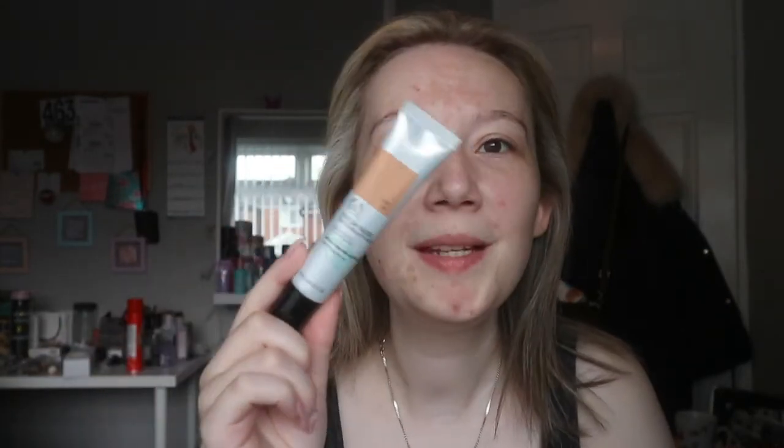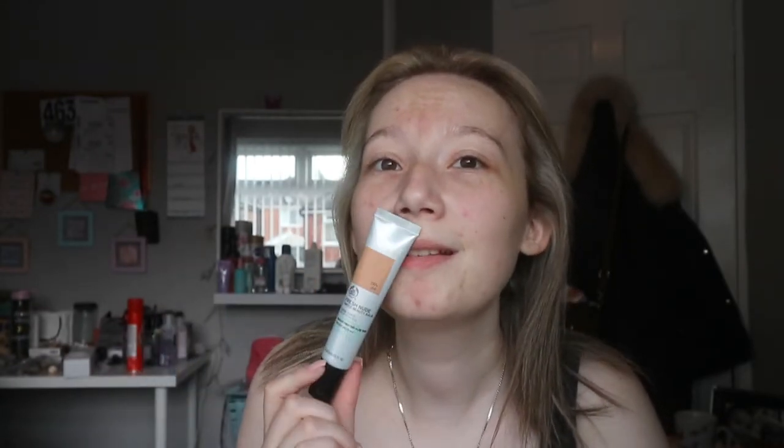And it's SPF 30, which is really, really good, because obviously you can burn through makeup, as I've learned from past. But this, as me being a pale person, it's going to be too dark for my skin. So what I'm going to do is see if I can order a lighter tone, so I can test it out and maybe do this as a giveaway, because I know for a fact it's going to make me look super orange, and then obviously it's not going to be a good review, is it? It's not going to be tested properly. But yeah, I'm super excited to order some foundation. That's going to be amazing. I'm so excited to try out all these makeup products.